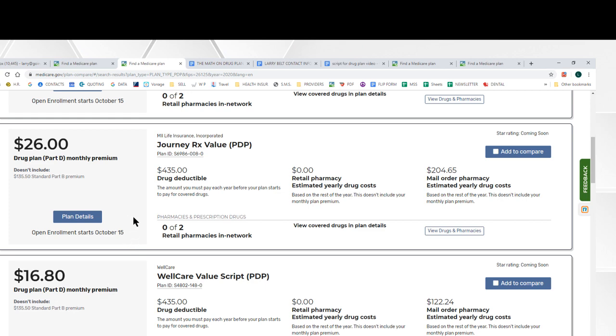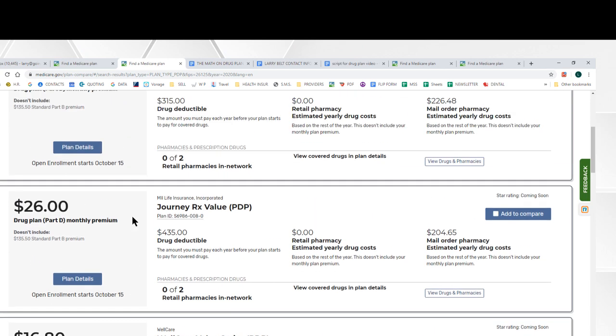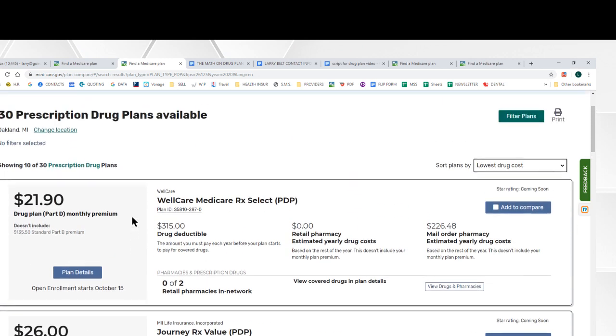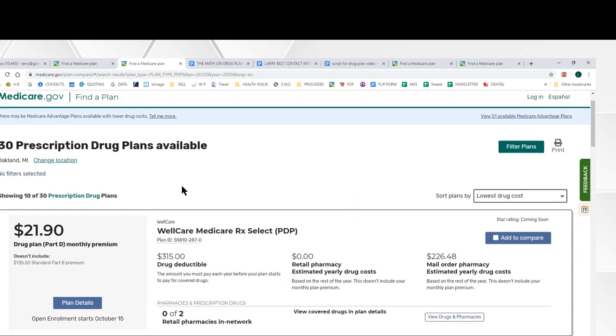Now at this point, you're going to want to go through and play with this, just to get to know it better, and you're going to make a decision about what you want. When you're ready to enroll or change, I'd be happy to help you. I think it's better than going through any other venue because working with an agent gives you an advocate if you have a problem. You can also ask questions and get timely information, if it's somebody good.